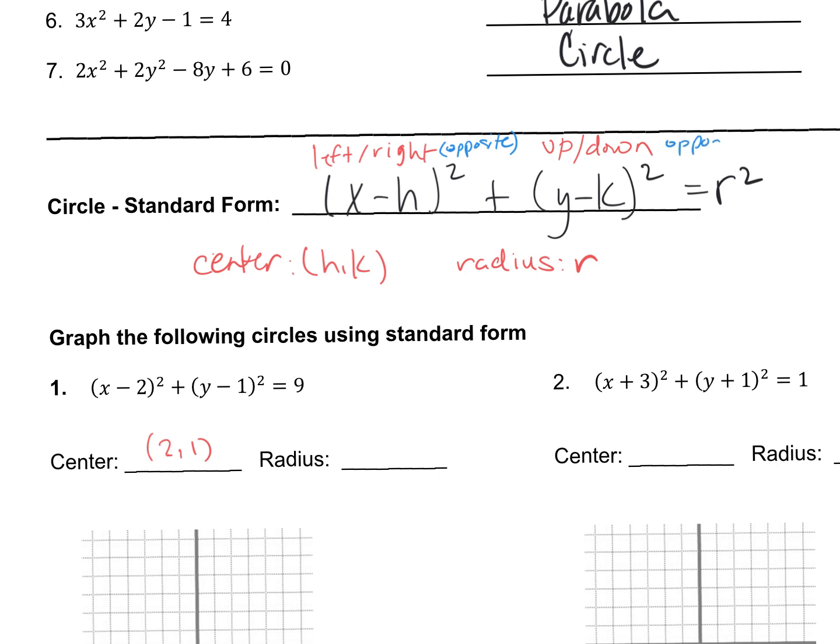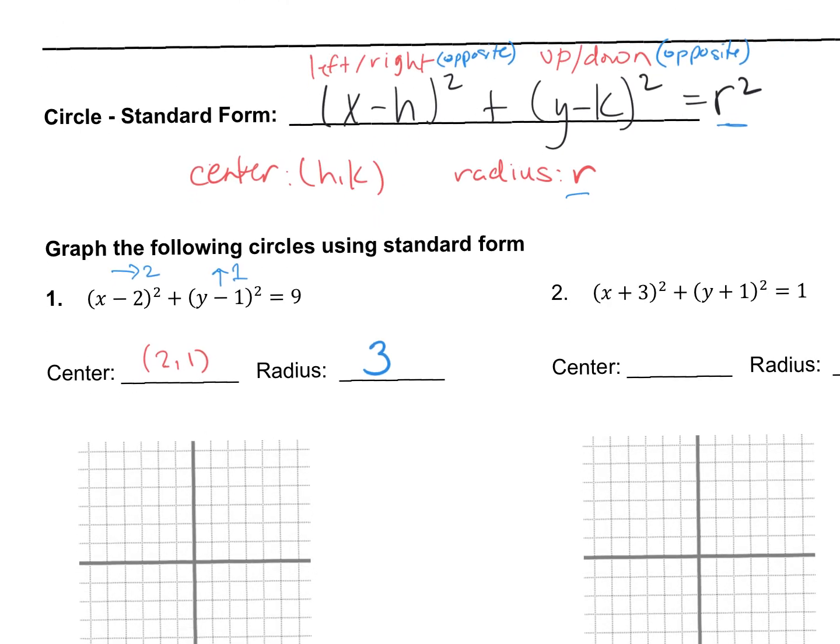So that's why this one will be a positive. So this one we're going to go up 1, and this one we're going to go to the right 2, if that helps, okay? How do you find the radius? So now if I have r squared and the radius needs to be r, how do I find the radius of 9? Take the square root of it and you get 3. Oh, that's easy. Okay? That's not too bad when you do those, okay?